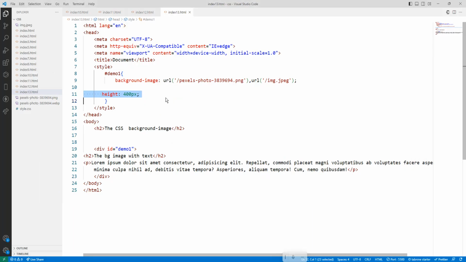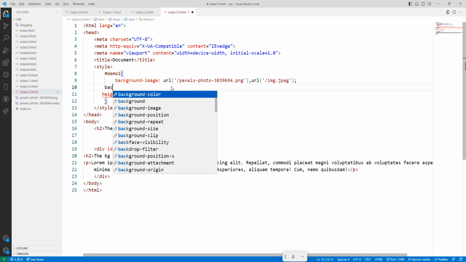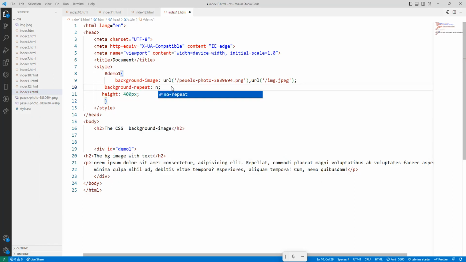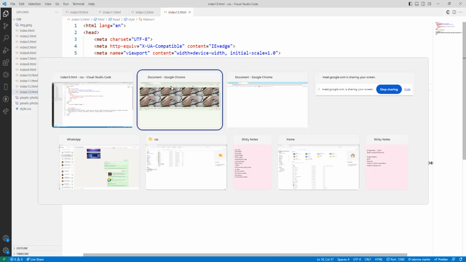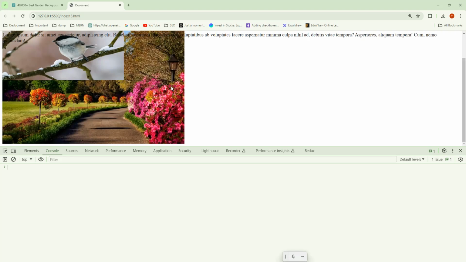So what I will do is background repeat, no repeat. Control S and run this. It will not repeat. See here, there is one image, and this is another image.